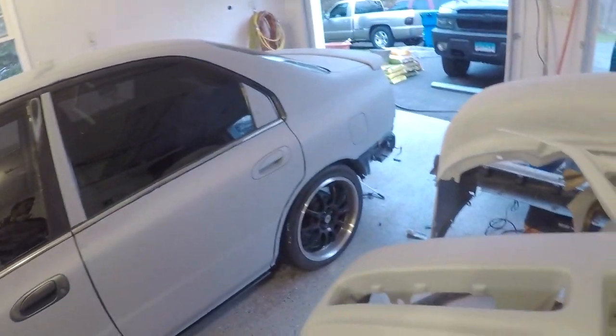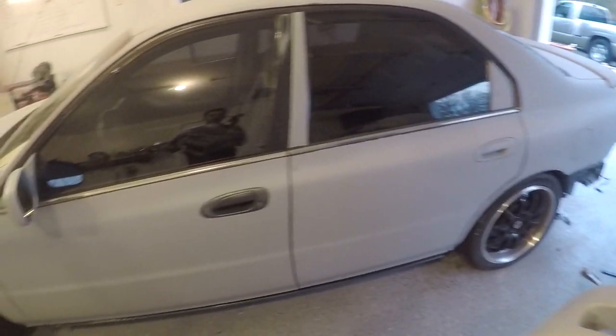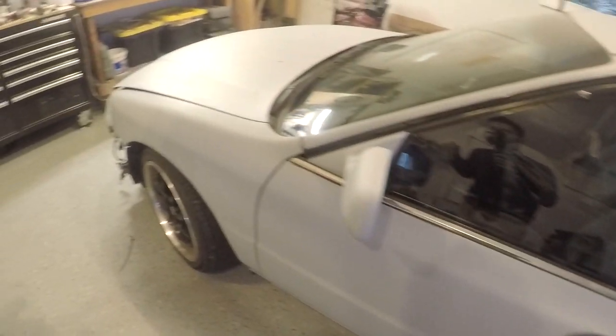And then it'll be ready with the rest of the car, and then we can start going over the whole car with 400 grit. So that's what I plan to do. It's going to be a long process, but hopefully we can get some work done since I don't have to work as much. So this is going to be the first week, but yeah, hopefully you guys are enjoying.